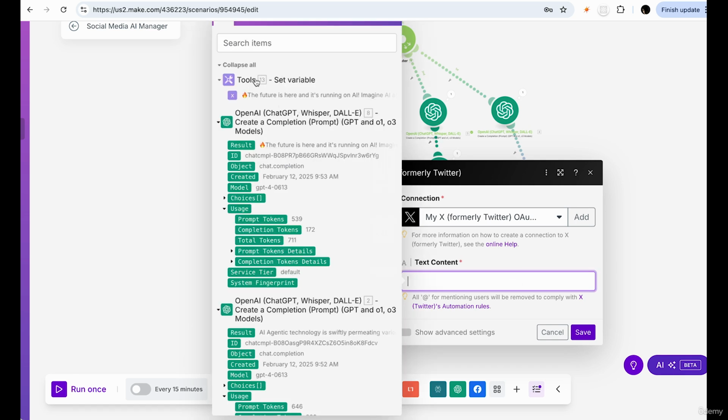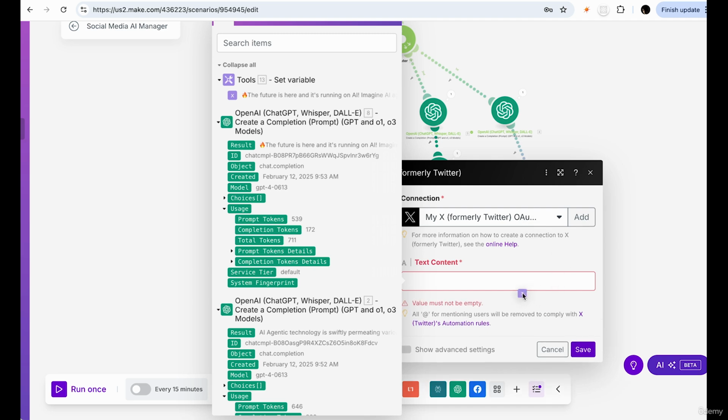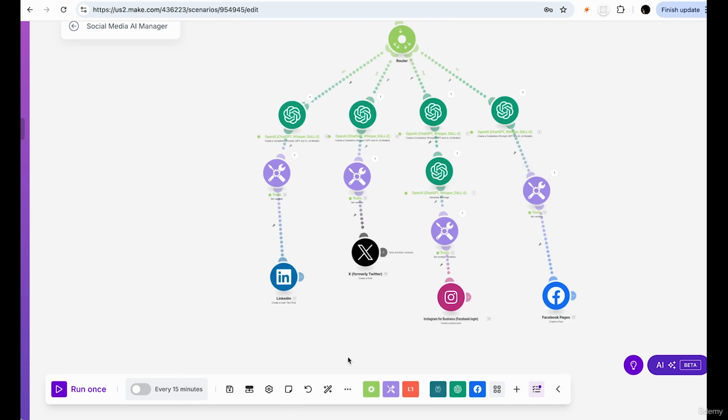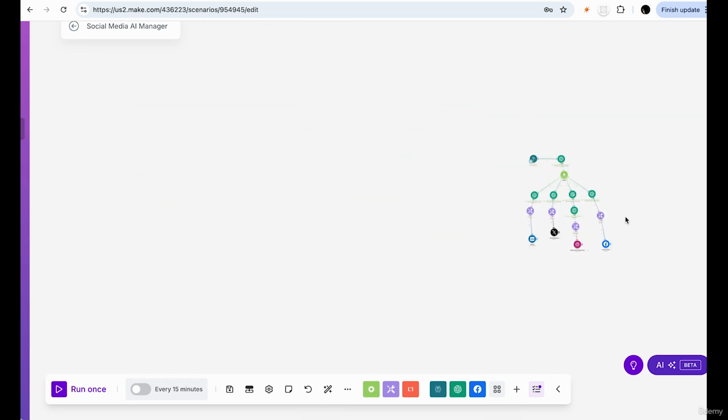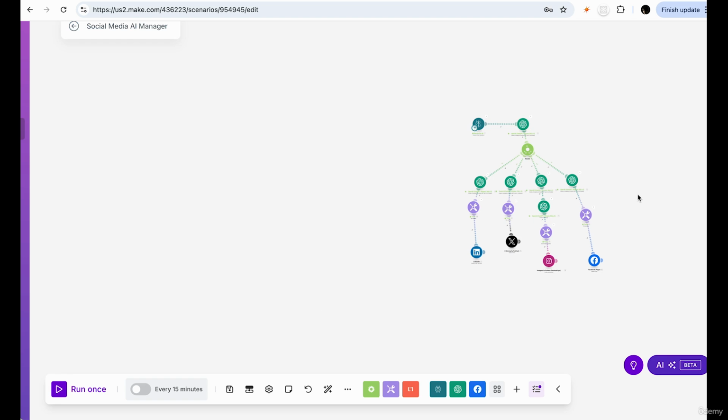And all we have to do then is take our X variable and paste it under content and save and run a full save. And guys, that's it. That's it. We're here. This is beautiful stuff, my friends. We've done it. Now, does this work? Will this work? And how well will this work?